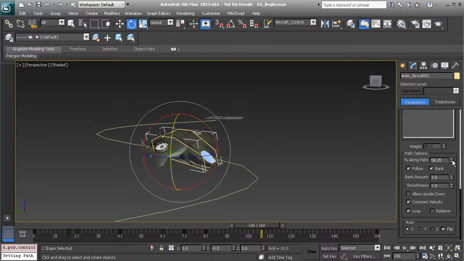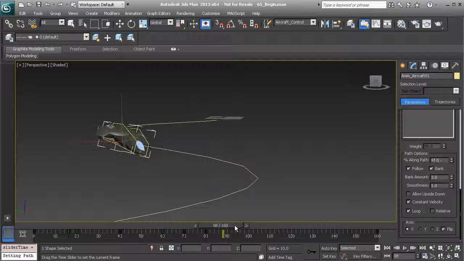Remember, to save a keyframe, we can hold down shift and right click to create that key, and then we can adjust this value to wherever we'd like the object to be along the path. So we have a lot of control. But I'm going to go ahead and again just take that key on 106 and delete it since it's not needed, but I wanted to show you that.